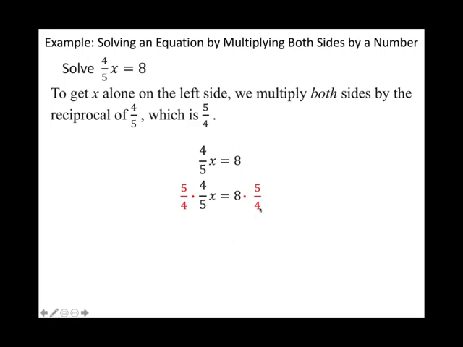On the right hand side, simplify it. 8 divided by 4, you're going to get the 2. 2 times 5, you're going to get the 10. And remember, if you have a variable and 1 is the coefficient of the variable, you can just ignore it. You can rewrite it as x equal to 10. So the solution is going to be equal to 10. I want you to try to do the checking by yourself. Plug x equal to 10 back into the original equation to see if you get the true statement.